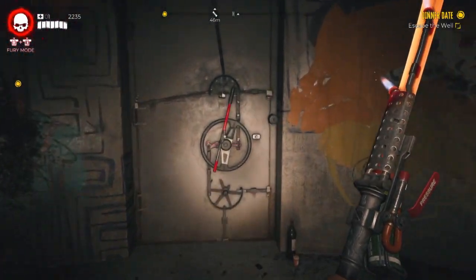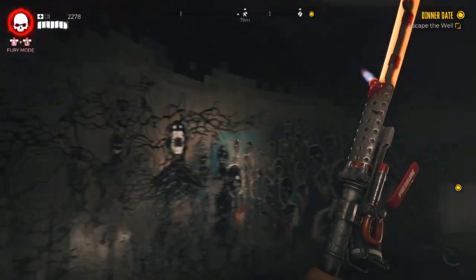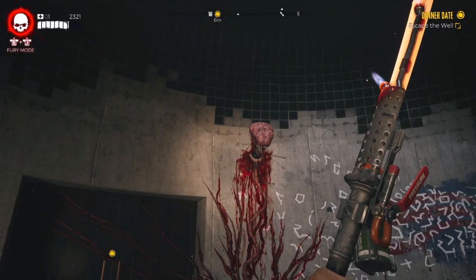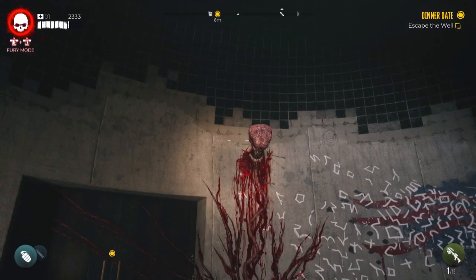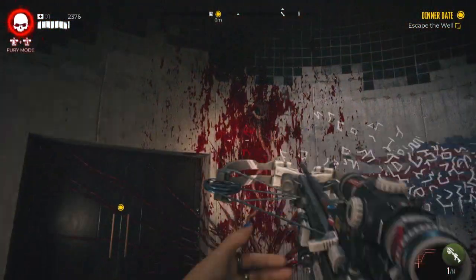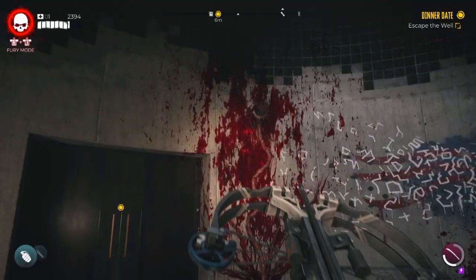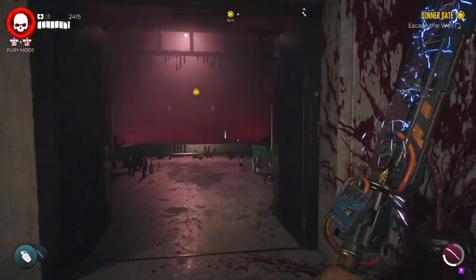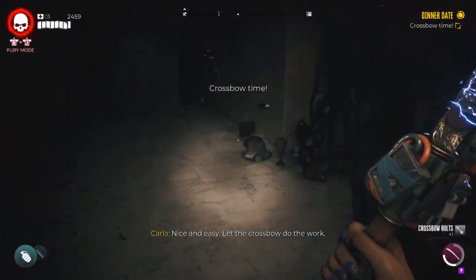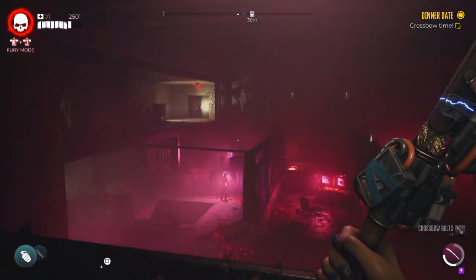I can't get into that door. What about this door? Something about that crossbow and the brain. Oh, so that's how you destroy the brain. I'm gonna need a crossbow. Okay, I should save the bullets. Nice and easy. Let the crossbow do the work. Okay, crossbow time, I guess.